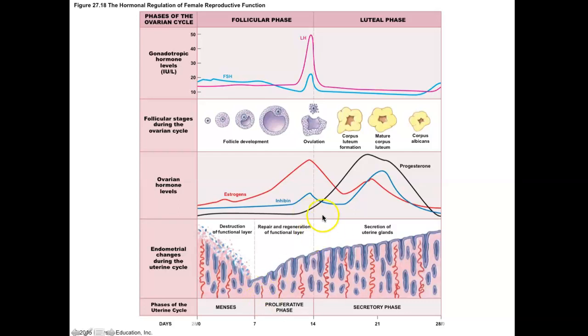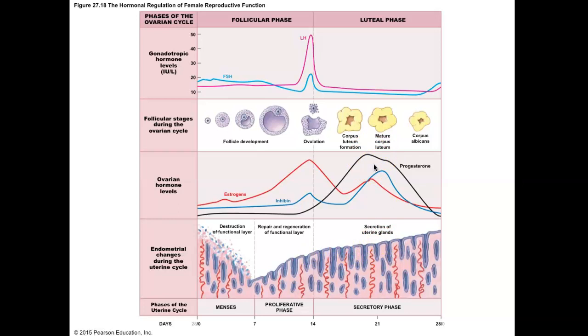So if you look at what happens right after ovulation, remember the corpus luteum, I just mentioned that the corpus luteum is going to kick out a lot of progesterone. So look at the progesterone levels shoot up after we hit that luteal phase, because this is now producing a lot of progesterone. When this rises, look what's happening at the uterine level. The uterine lining, that endometrium, is getting thicker and thicker and thicker in response to the level of progesterone.